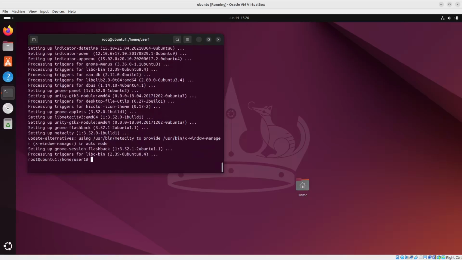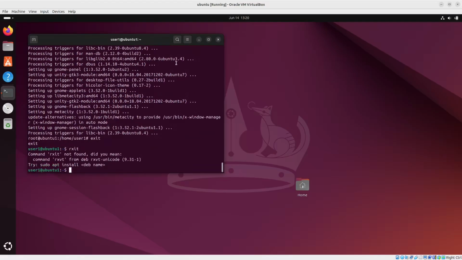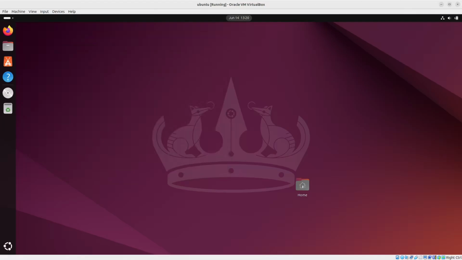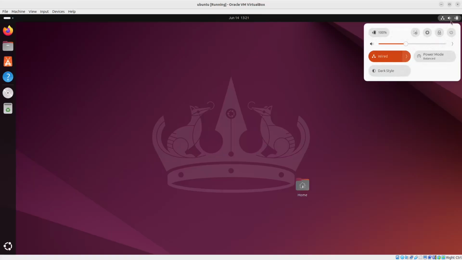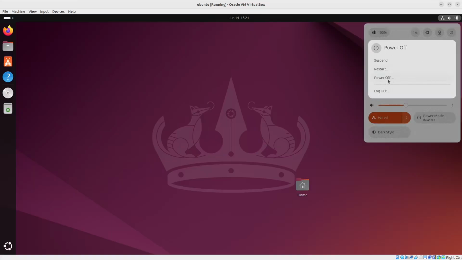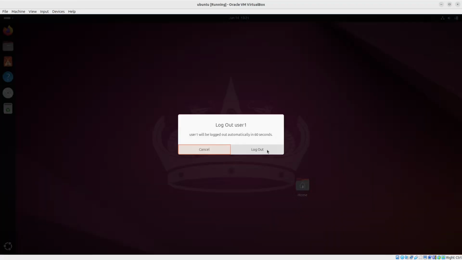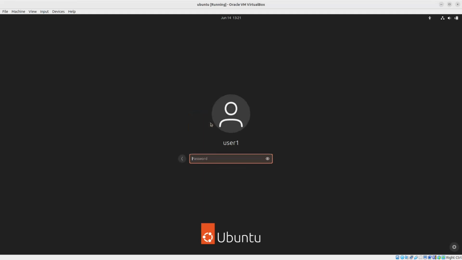There's a category for that, and so I'm going to log out here, log out of this, and click on the log out. So now I'm going to log out of it. And when I log back in, I'm going to select at the bottom right here, GNOME flashback.